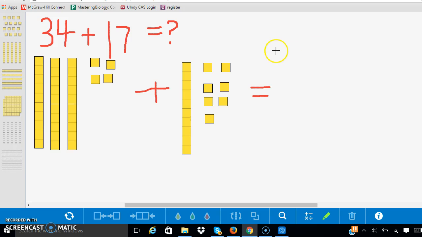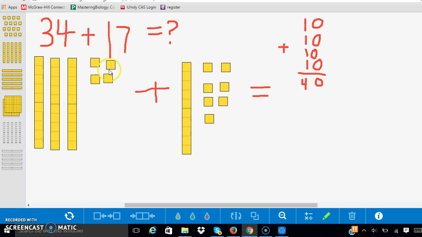10 plus 10 plus 10. And nothing drops down to 0 in the 1 spot, and that is 1, 2, 3, 4. So we have 4 10 pieces, that would be 40. And that's not our final answer. We have to add up the unit pieces as well. So this is 1, 2, 3, 4, 5, 6, 7, 8, 9, 10, 11.